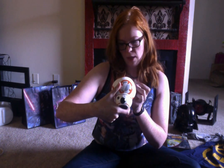It's a mug! It's a BB-8 mug! That's tiny, but it'll keep it hot. Ooh, imagine hot chocolate up to here and all that whipped cream, and then you'd be guaranteed to have it mixed because it rests in BB-8's head. And this looks hand-painted. I bet it is. It doesn't say. But BB-8 mug.